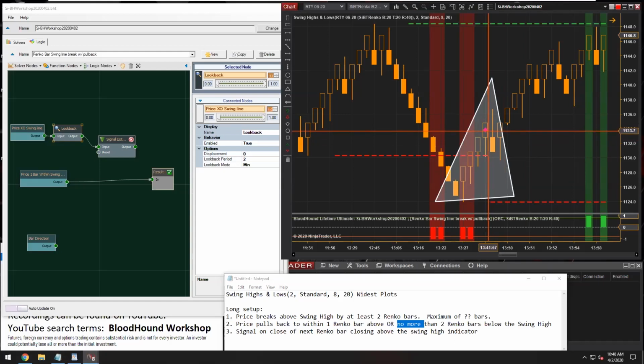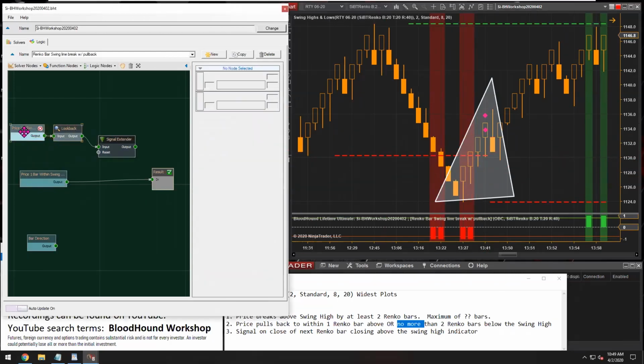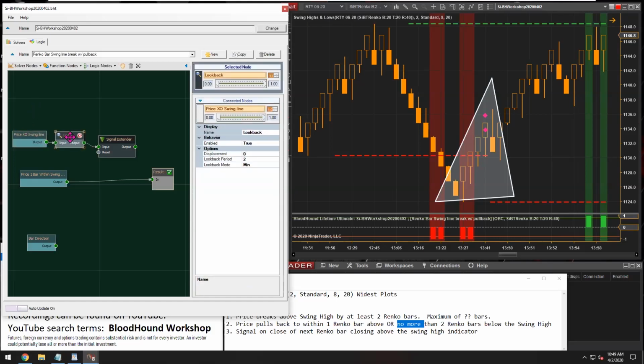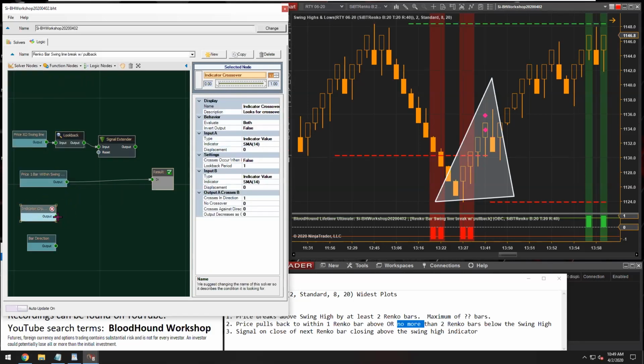So I need a way to detect this 3rd bar breaking past the swing low there, and generate a signal on this 3rd bar here. So I'll just mark it again. We need to generate a signal, and I can use this signal to disqualify the whole setup. To do that, I'm going to use the same logic I did back here, with a crossover and a look back. So let's grab a crossover, connect that in.